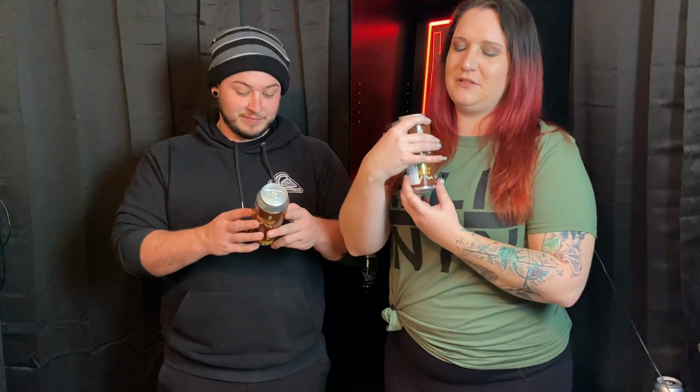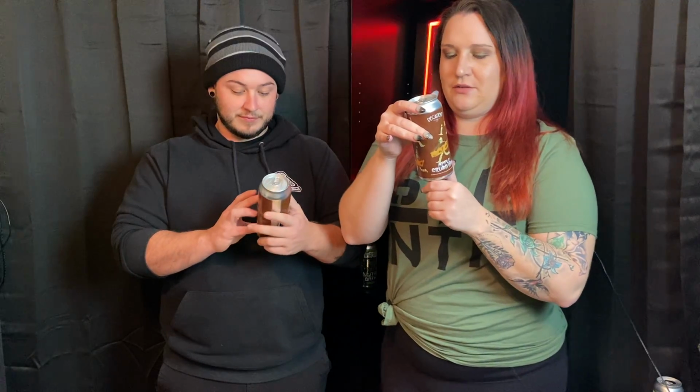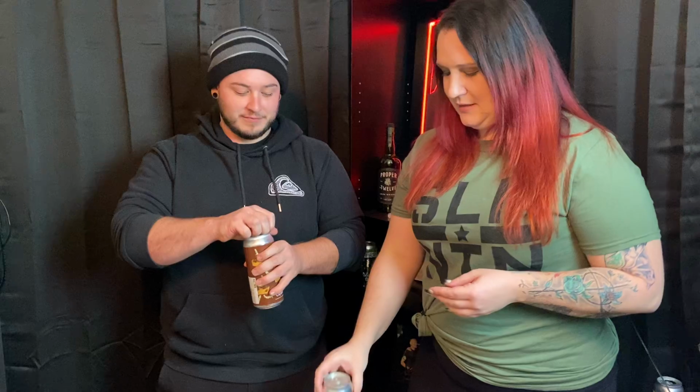A pint for $4.79. This is in Tennessee, so it might be a little pricier from how they got it down here. But it's mosaic dry hopped, and then again it has the apple puree and the cinnamon. It is 8.6%, so I'm not too mad at the price, because one can will probably do it, especially when you don't eat all day. So we're gonna find out. We're gonna shotgun them. I had never heard of Decadent ales. We'll see if this is good, and then we might have to find some more. Let's do it. Pop me open there, boy.